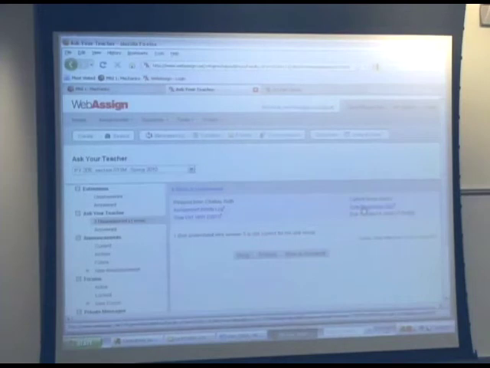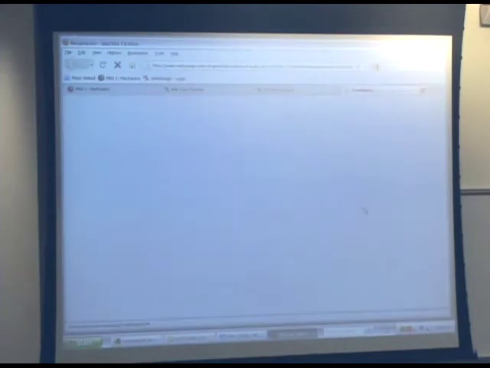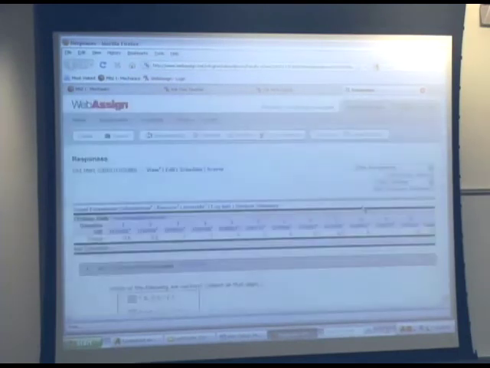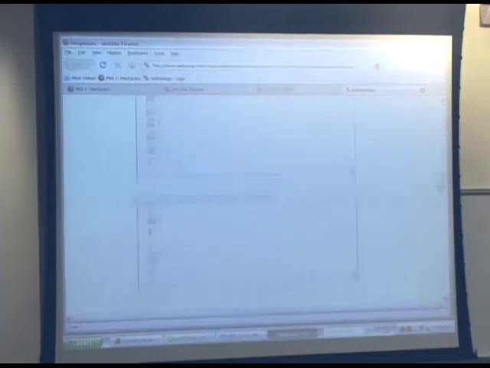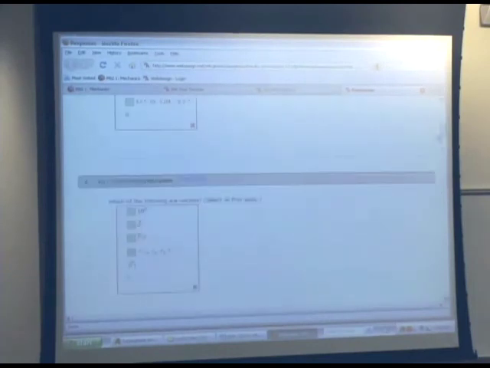I can click on this link, and I can go to the assignment. So I see what the assignment is that you're talking about. I can scroll down to say which problem, okay, what problem were we talking about here? I can see what you entered. So I get a lot of information that I can use to say something sort of helpful to you.